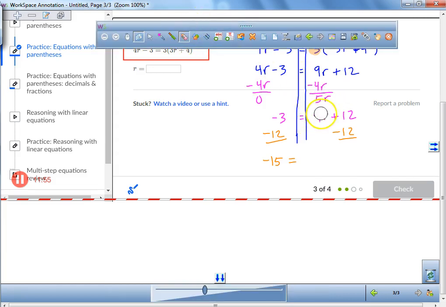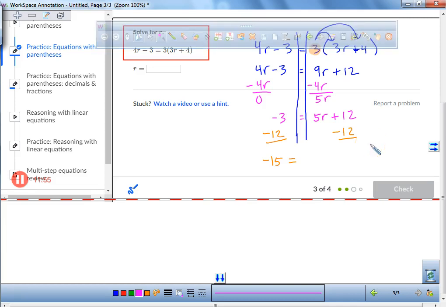Okay, so actually we don't have 9 R's. We have a total of 5 R's. My apologies. Sometimes you might forget something, but just make sure you remember it before you submit your answer. When I forgot, I took away 4R from this side, but forgot to take 4R away from that side. We always got to balance our equation. So now here's what we got left. We got 5R is equal to negative 15.